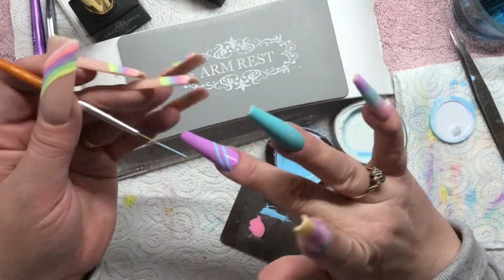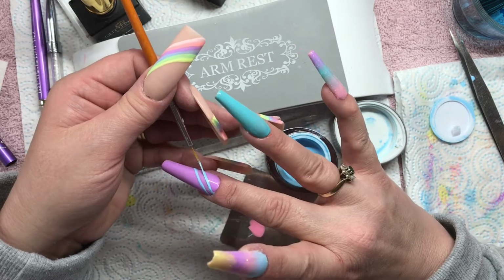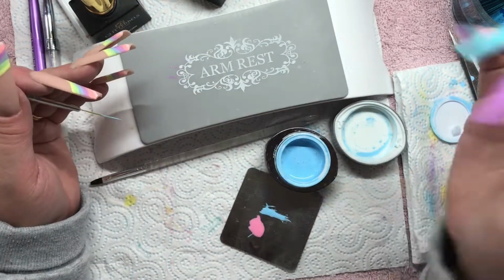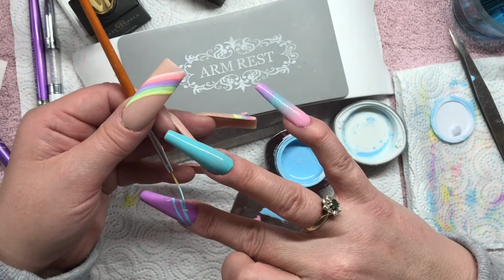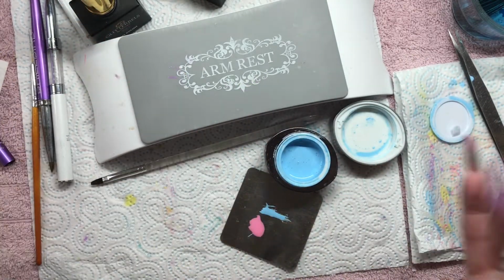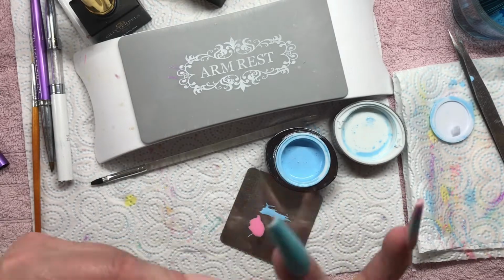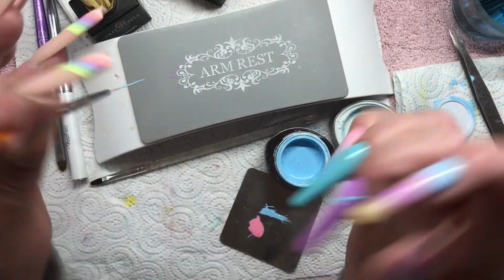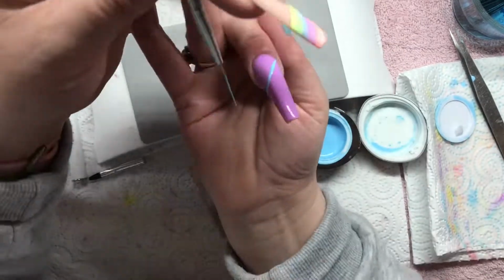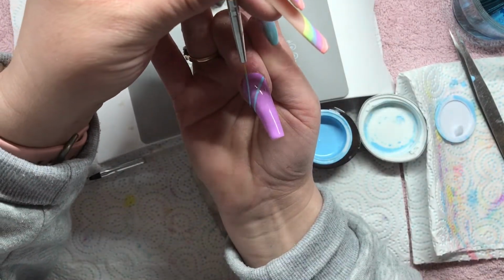So I'm on about attempt 3 or 4, is it? These lines. So yes, it's at this point now where I turn the camera off and I come back when I've nearly got this nail finished. But all I've been doing on this nail is those lines. So you haven't really missed much. It's literally just me doing lines.